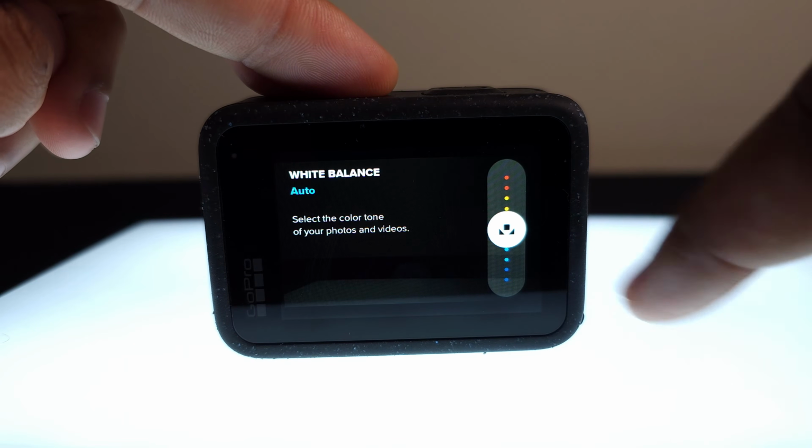The last setting that we need to take manual control of is going to be our white balance. Now, we want to take control of this because if we leave this on automatic, we can get some really awkward color shifts in our videos if we're going from different lighting environments, where if you lock it, you're not going to have any of that.